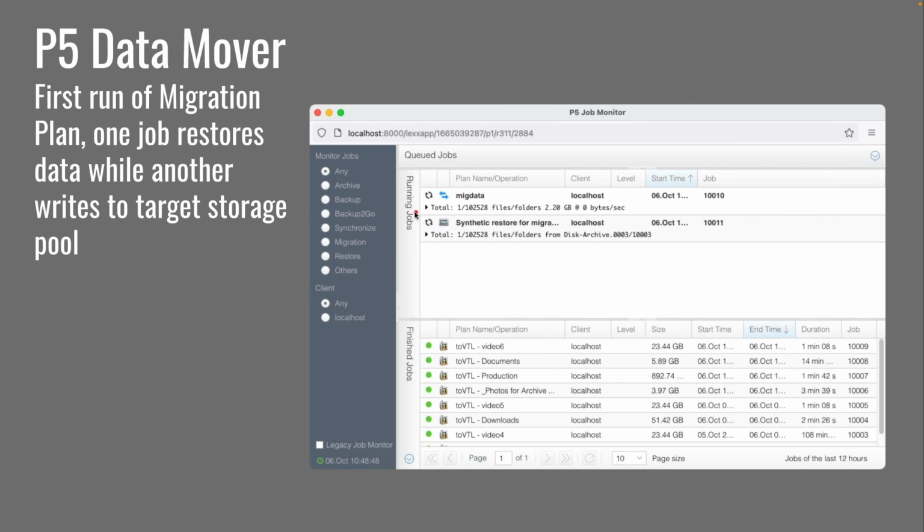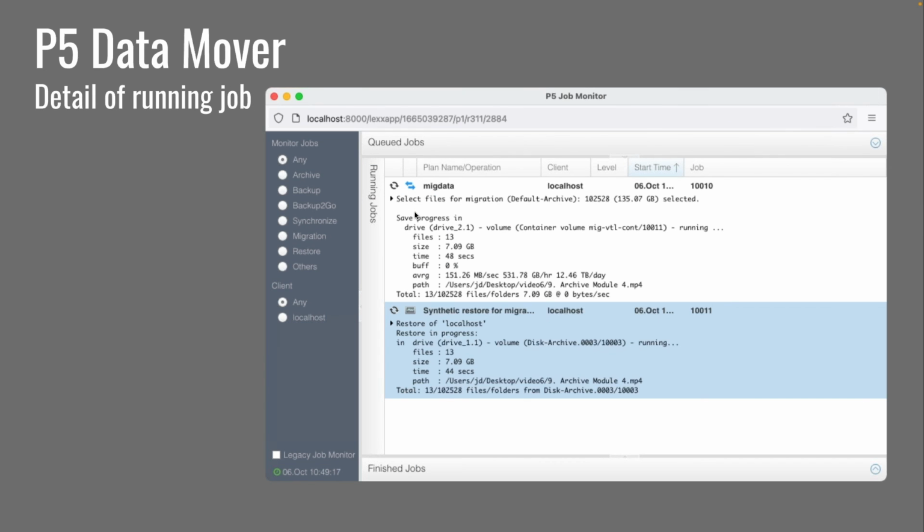Yeah, you only have to think about if you are migrating from LTO to LTFS. For example, you like to keep all data in the future in an open format, and you like to convert your older tapes, which you have maybe in LTO4 or LTO5, and now you are changing from LTO4 with P5 native format to LTFS in an LTO9 drive. That means we have to do it like we are restoring everything on disk and then reading everything again and putting it on new media. But everything is done in memory.